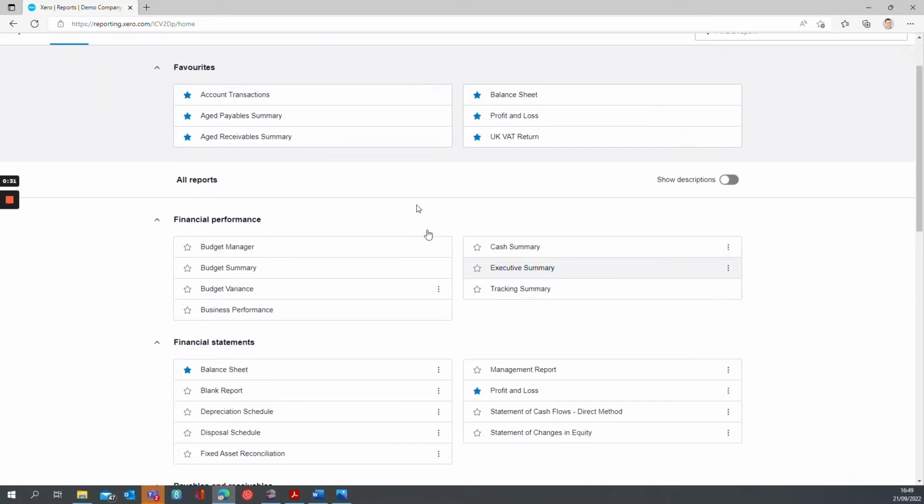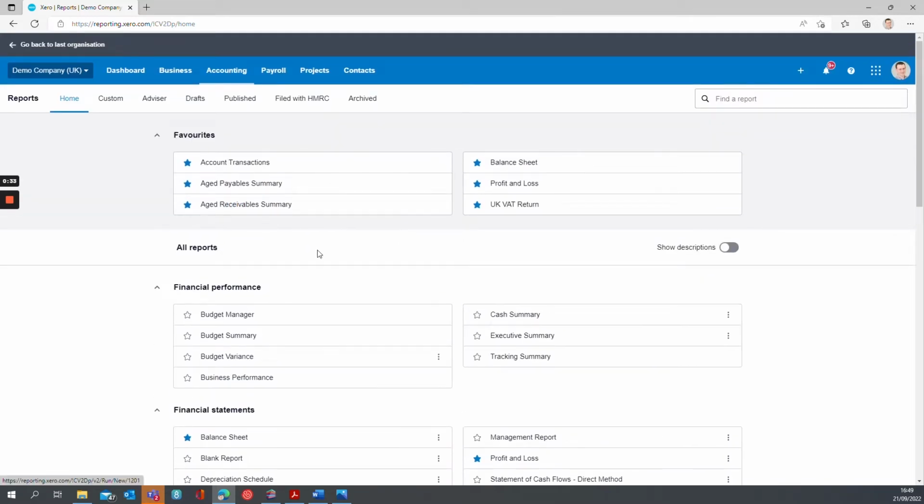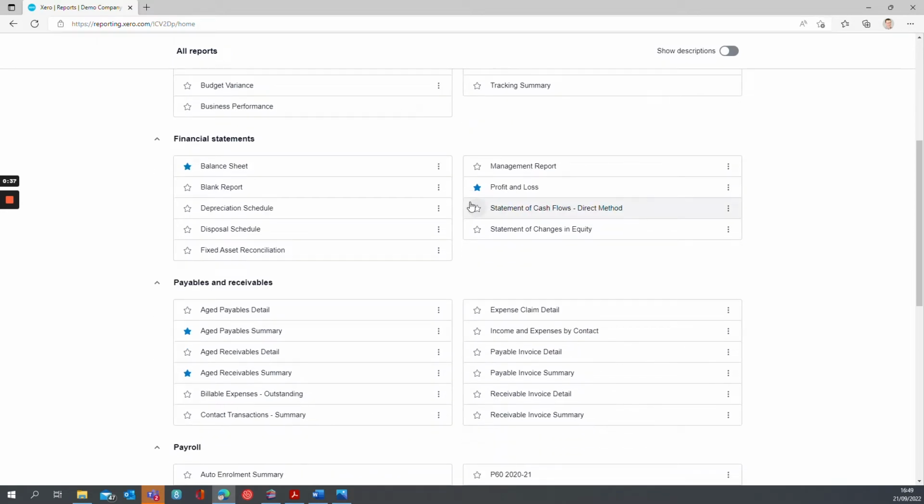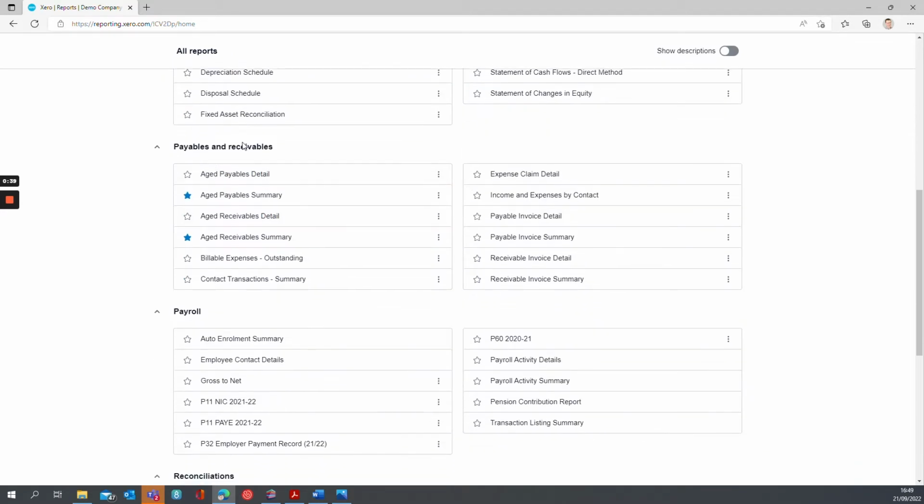And then you'll see here that it's been favorited, we put a star on it, but if you scroll down to the main reports, if you haven't got it favorited already, you'll see the payables and receivables. So what I'd suggest you do is star them. All of these top 4 reports are really useful reports, so I'd star all of these, the payables and the receivables ones. But what we're going to look at first is the aged receivables summary.